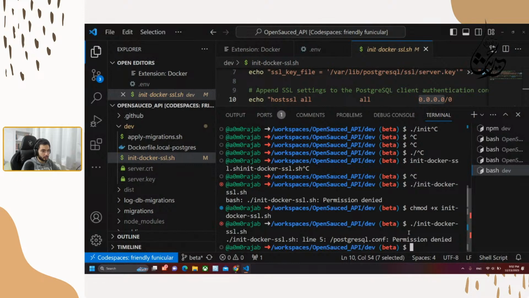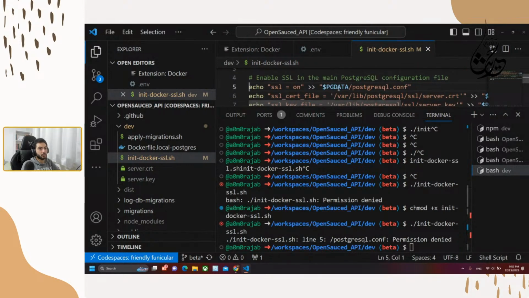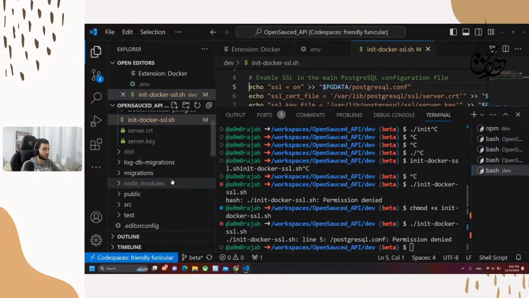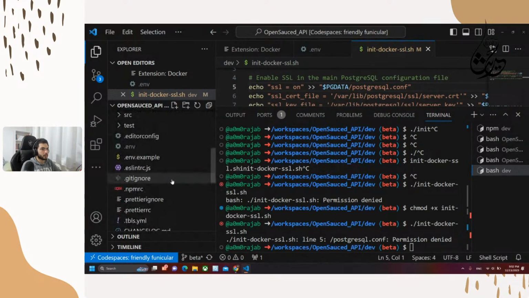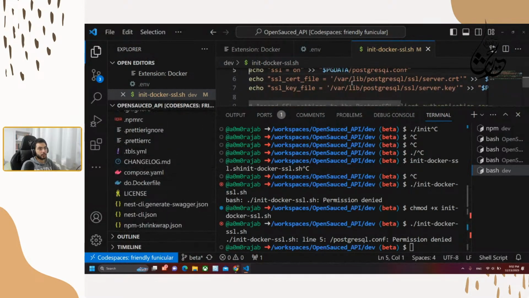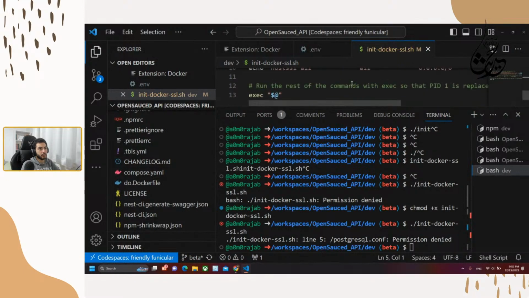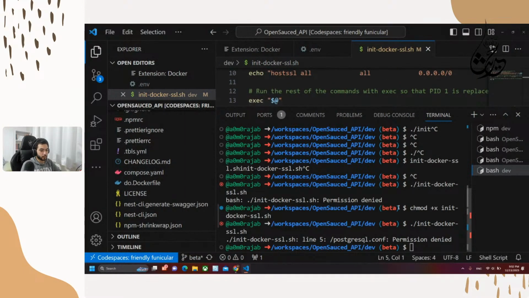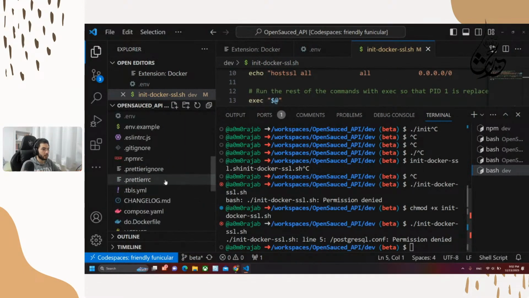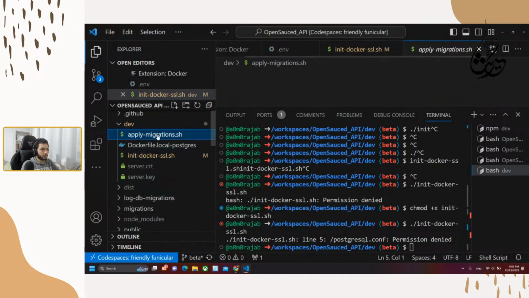It's not working. Line 5. Echo SSL on this config. Okay, we are setting the configuration for the PostgreSQL, but apply migration.